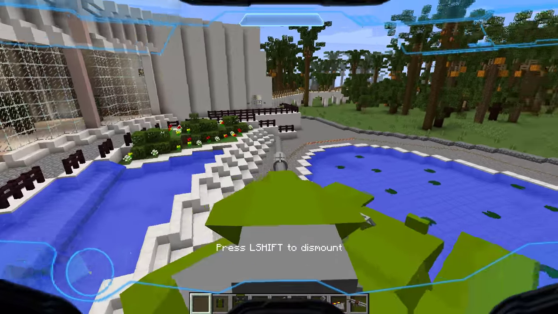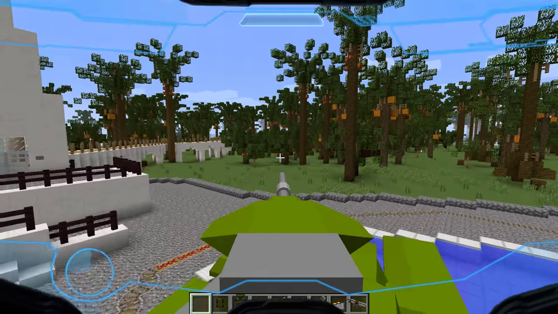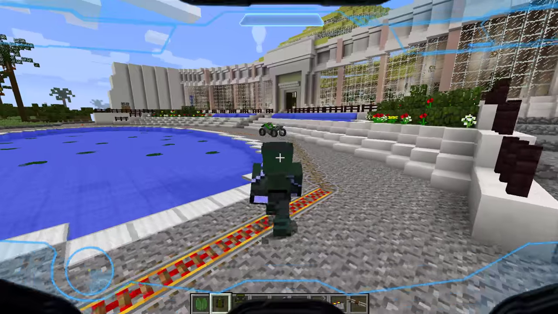Here we go. You guys ready for this? Here we go. Yes! Come on, fire! I can't seem to fire, so I don't know what's going on. It's a bit weird. But I want to try out the mongoose, because this is a cool vehicle.